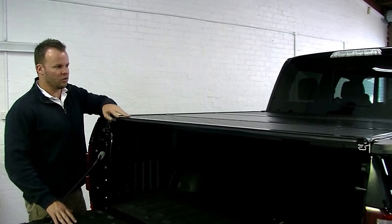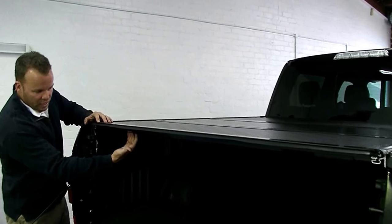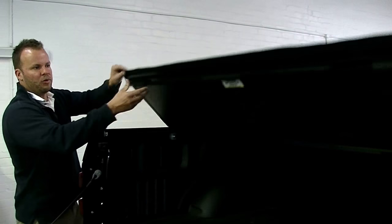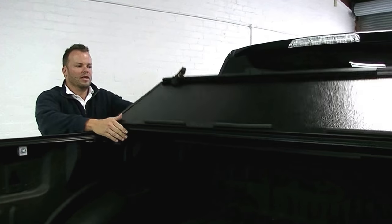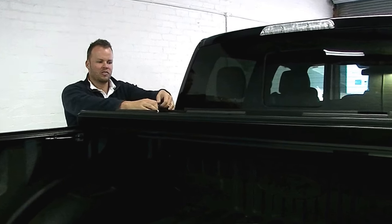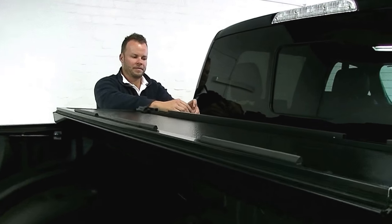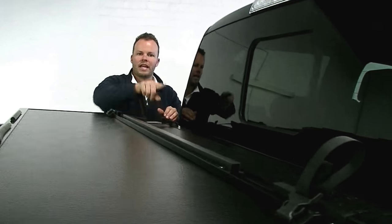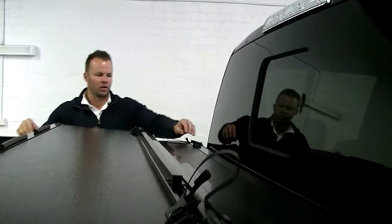To get into it, to start to fold up — it is a trifold tonneau cover as mentioned before. We pull the bundle down here, pull that down there, rip that open. We can actually have it and leave it sitting like that using these straps. Grab the strap there, put it onto the strap at the front. Tighten that up on both sides and we can actually drive with it like that — it's not going anywhere at all.